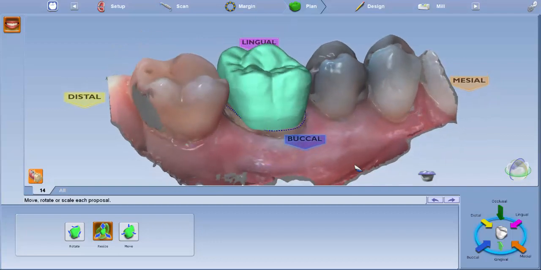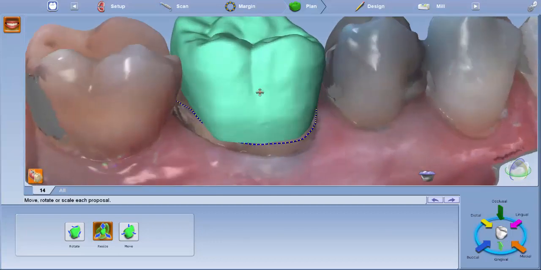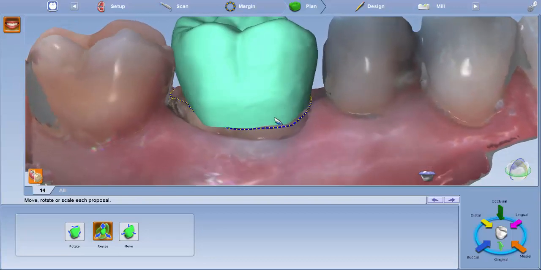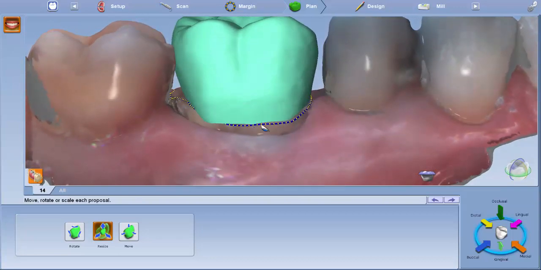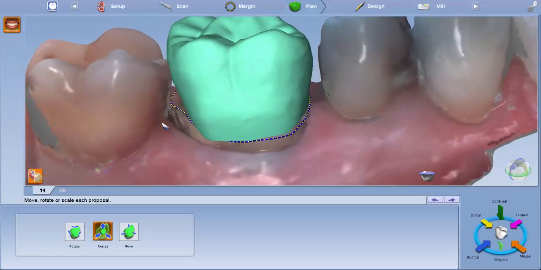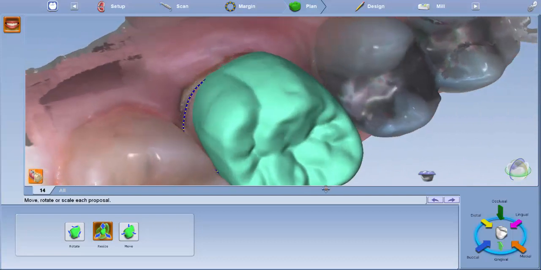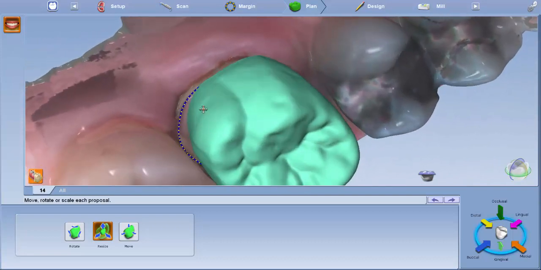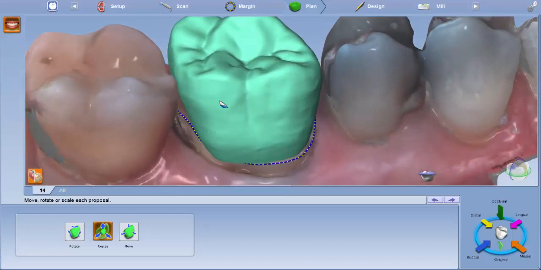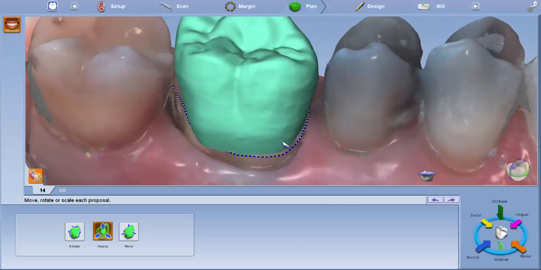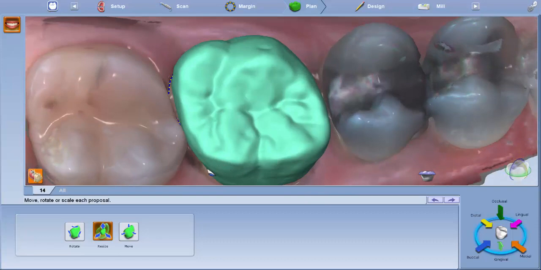Also, what I'm looking at, when we talk about autogenesis, is that when it has a lot of trouble, sometimes it's because there's a mismatch between the size of the proposal and the size of the preparation. Now, sometimes you can't fix it. This little jog here, you couldn't fix that if you wanted to. But if the size of the initial proposal is similar to the size of the tooth, you're going to get a lot less twisting and stretching and all that sort of stuff going on. So that's the first thing I'm doing. I'm going to get it resized roughly.